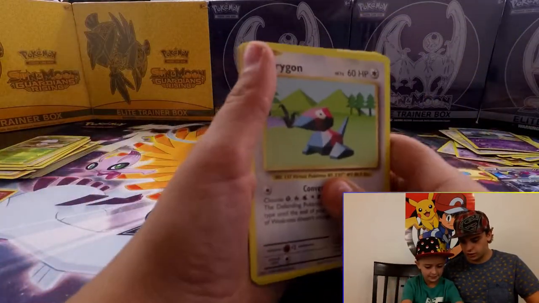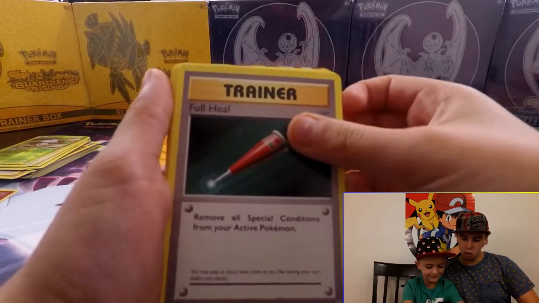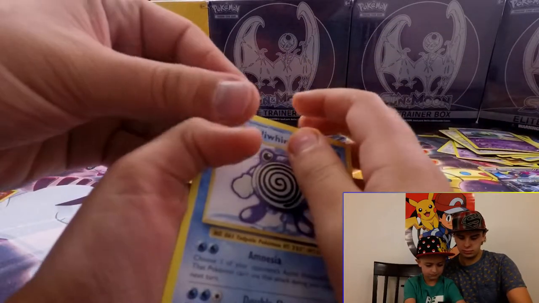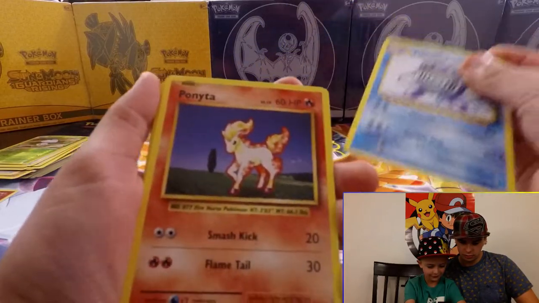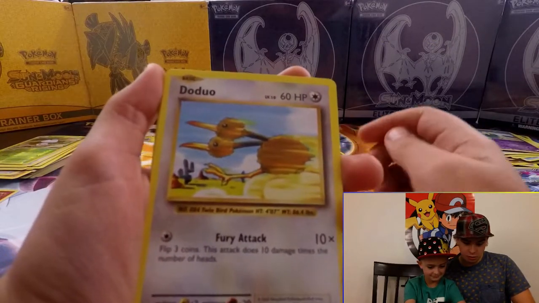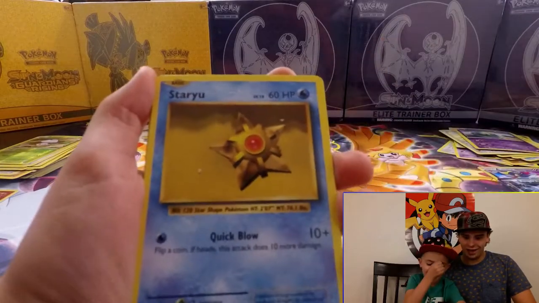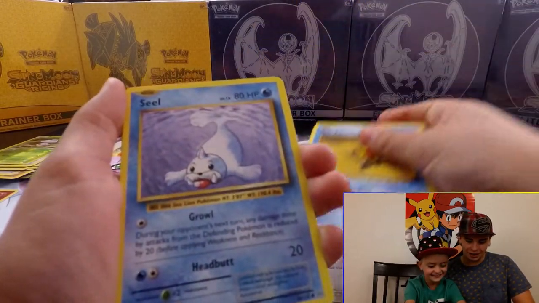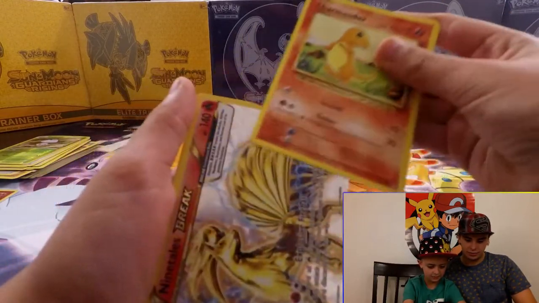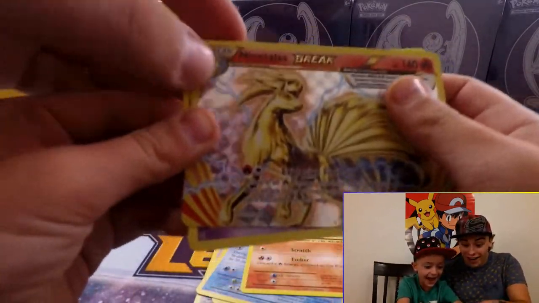Okay. So this first card. Porygon. What? You got a trainer full of steel. Staryu? We don't have that! I don't have that! What the heck? I have it! Oh my gosh, guys! Bentley's like getting all the good stuff. A Charmander? What? What? Holy what?